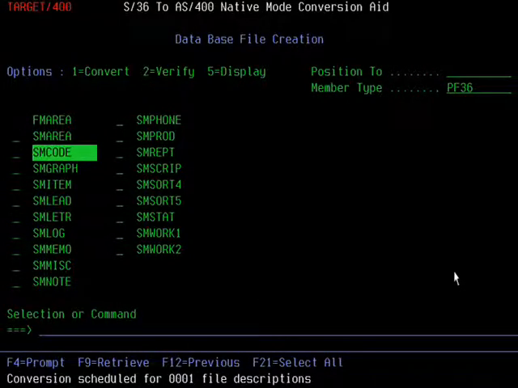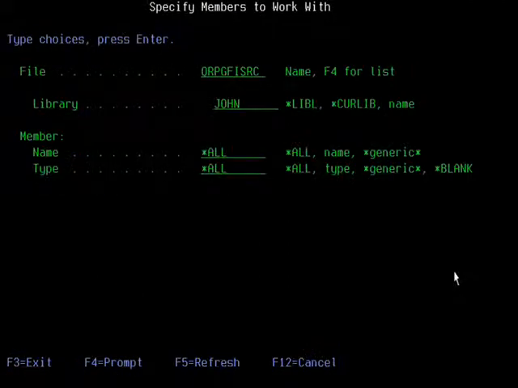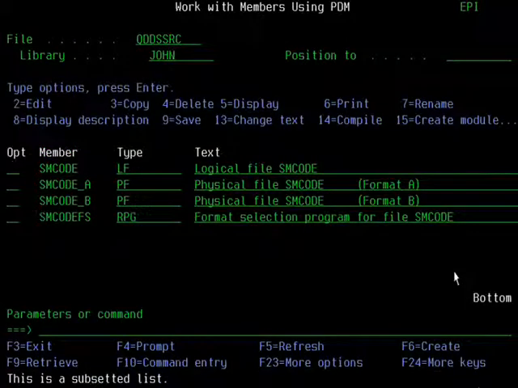Okay, that's finished. So let's first go and have a look at the output in the DDS source file. That went into QDDSSRC in library John. And let's have a look at what it's generated for SM code.